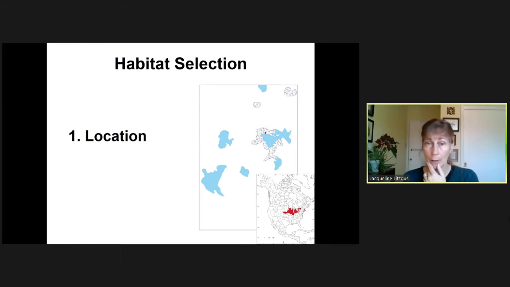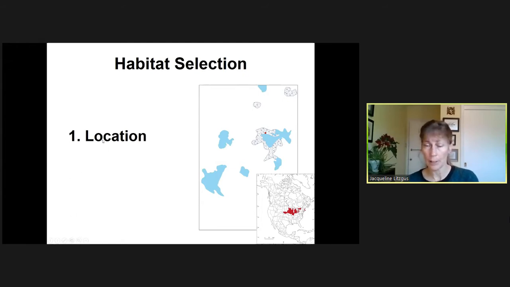And the other thing about habitat selection is that it can occur at multiple spatial scales, right? You can have what's happening at a fine resolution point, at a bigger resolution, and at an even greater resolution on a spatial scale. So this habitat selection occurs at multiple spatial scales. And so to conserve critical habitat for species at risk, we need to understand at what spatial scale animals are selecting habitats, because that's going to help us define what the niches are and how we can protect those, right? So we need to know at what level. And so I'm going to walk you through a couple of levels here.